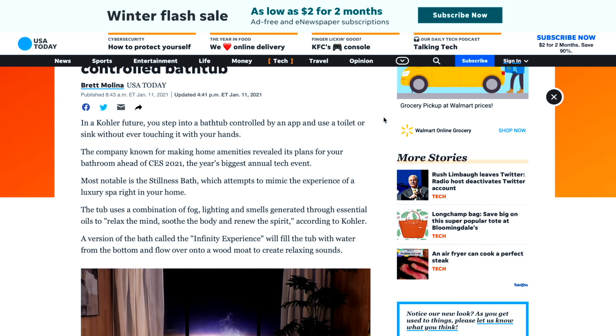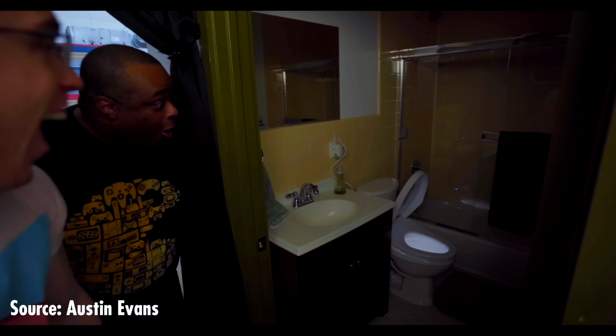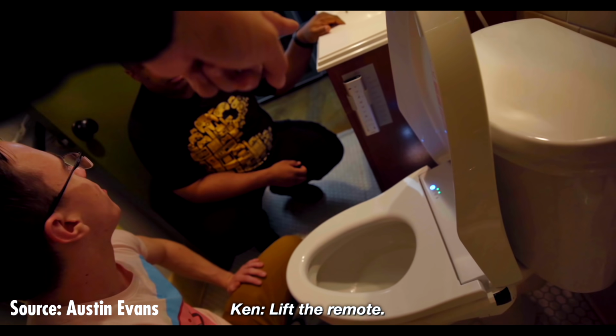Our washroom, I don't think has any tech inside other than a small little Google Mini speaker and a smart scale. I don't think most people have tech in their washrooms, but you'd be surprised the weird stuff you see at CES. But maybe the one thing that I'm trying to convince my girlfriend to upgrade to, when I've traveled to Japan, you guys have the greatest toilets. They're usually heated, they talk to you, they have built-in bidets. I would probably sit on that toilet for an hour to 2 a day if I did have one of those. So maybe for my next washroom tech upgrade, expect to see a Japanese smart toilet. Right, Link?